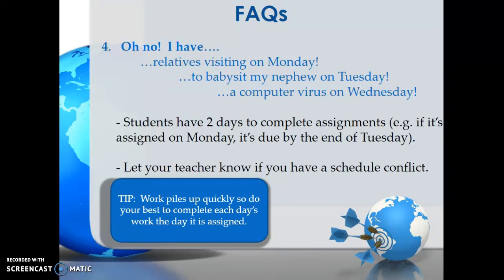Students have 2 days to complete the daily assignments. So, for example, work that's assigned by your teacher on Monday, the student has all day Monday, and they have Tuesday as well to complete those assignments from Monday. At that time, those assignments become unavailable, but that hopefully provides students a little bit of flexibility if things crop up unexpectedly during the day.